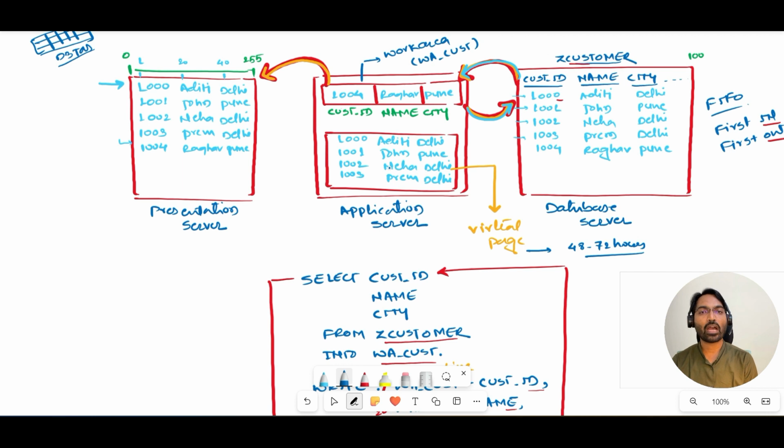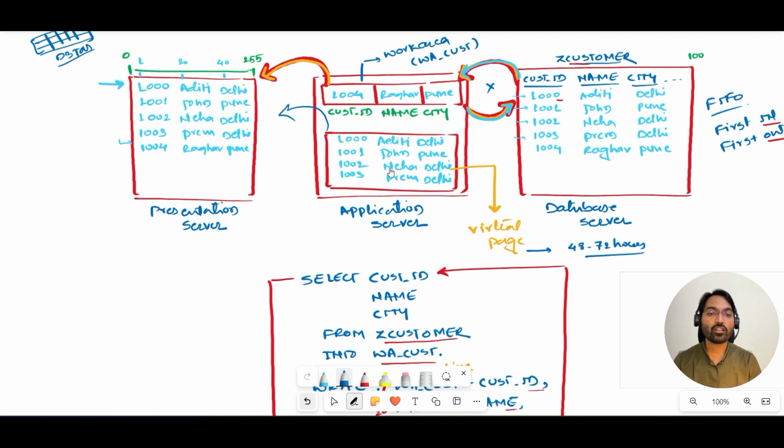Now, the first time you execute the program, the data coming across to the work area is copied for future reference. It means that if you run the same report again the next time, it never goes directly to the database. In the application server itself, you have one temporary memory, which has been created in the name of virtual page. First, the system will look for whether the requested data is available in this virtual page. If yes, it will respond back to the presentation. So we have avoided visiting the database. With this, it will improve the performance.